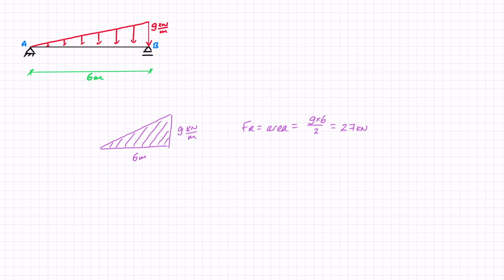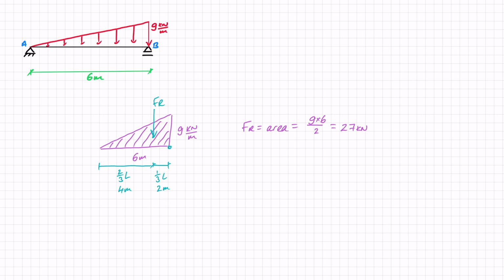Now the question is, where does that sit? Where do I put it? For every distributed load, you apply that resultant force, or that equivalent force, at the centroid of the shape. So for a rectangle, that is in the middle of the cross section, and for a triangle, it's a third from each of these right-angled sides. So it'd be a third of L from here and 2/3 of L from here. In our case, that would be 2 meters and 4 meters, and here is where my equivalent load would sit.